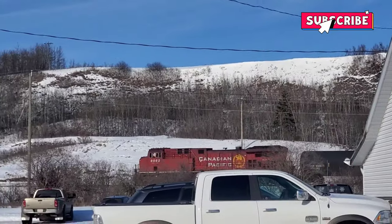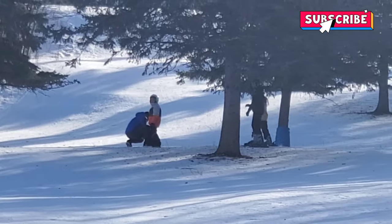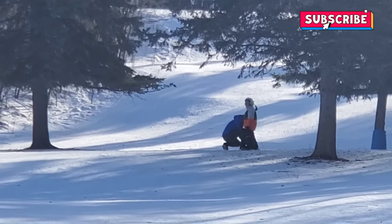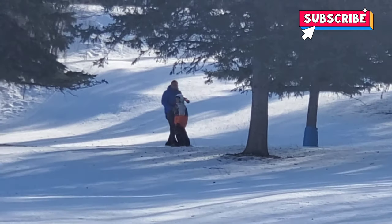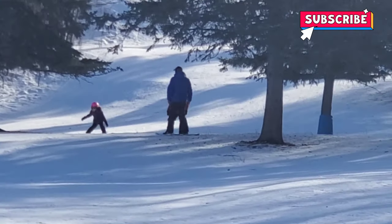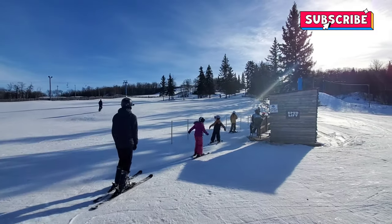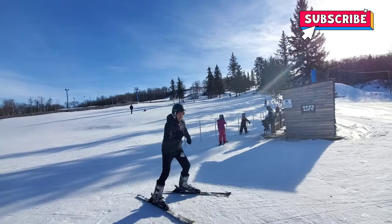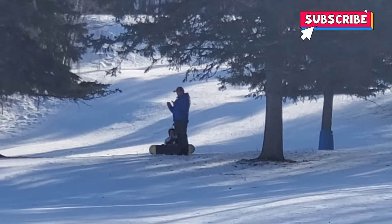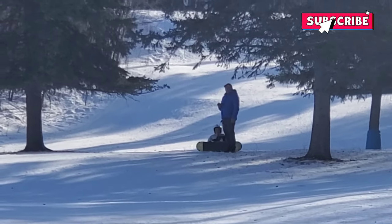Before you get on the road, check the weather. Winter in Alberta can be beautiful but weather can rapidly change, so always check the forecast for both the ski area and your route to the hill. Check road reports and always take a winter emergency road kit with you. While winter tires are not legislated in Alberta, good winter or all-weather tires are recommended. Also have a checklist for your equipment — skis, boots, poles, helmet, and proper ski wear should all be verified before you load up for the trip.